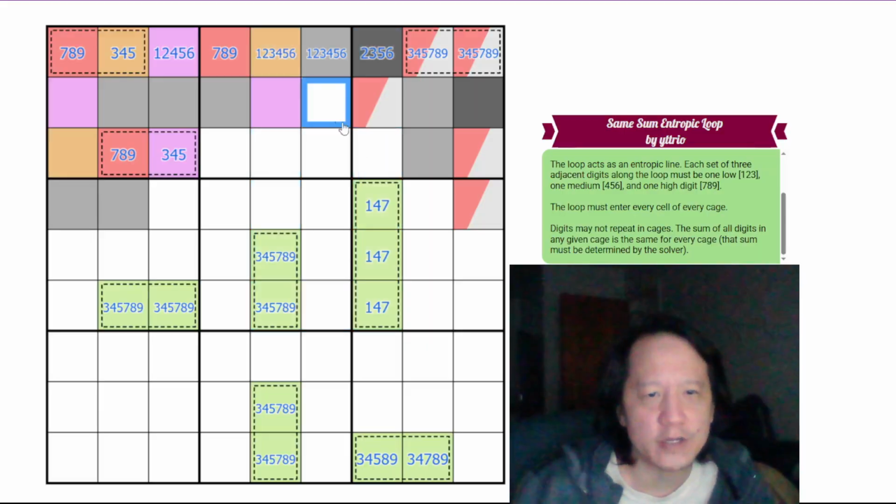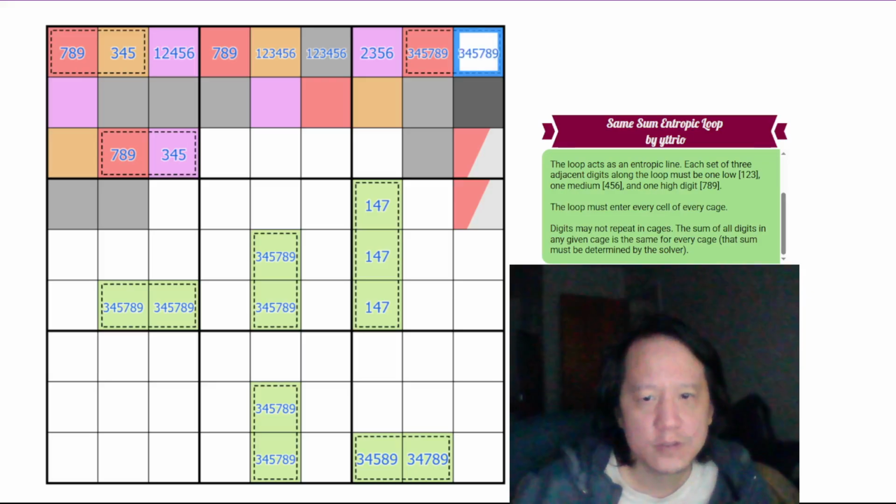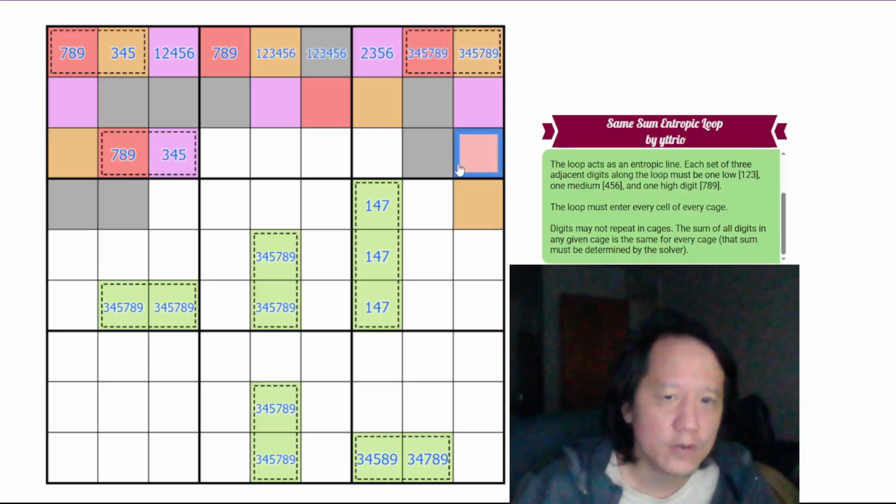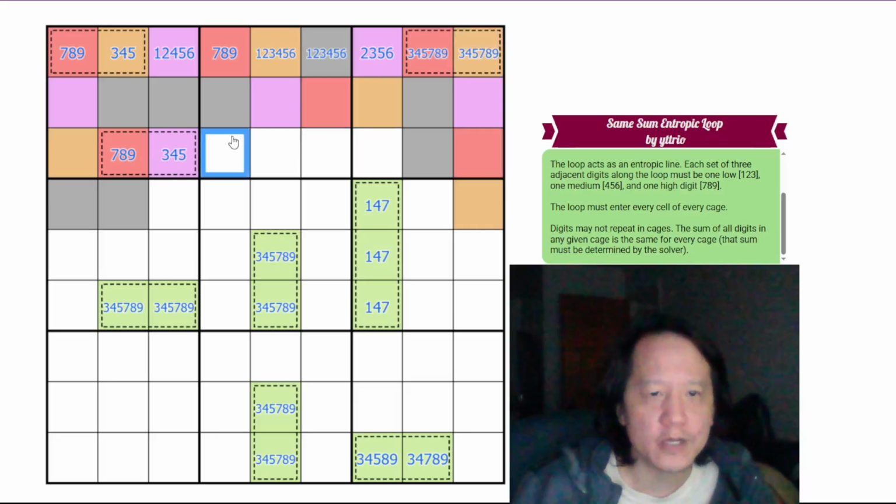So then we know that has to go this way. This is red. This is then orange. And this is pink. So then this is red. No red here. This is orange. Pink. Red. And then this is orange. Okay. So then you cannot touch any of these. Oh, you couldn't go this way anyways because of that.